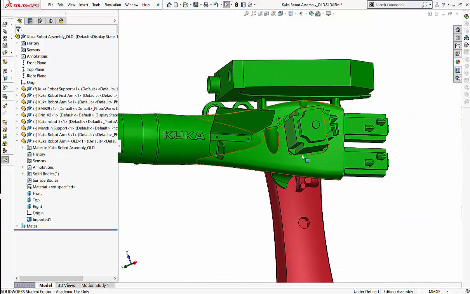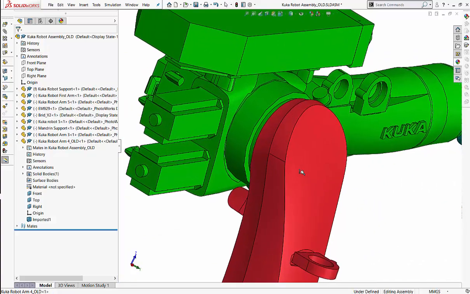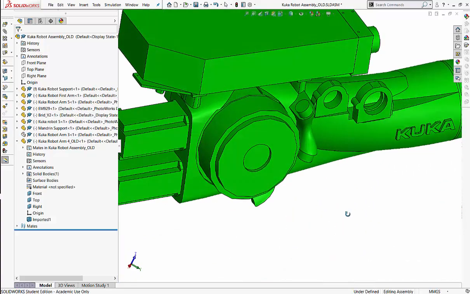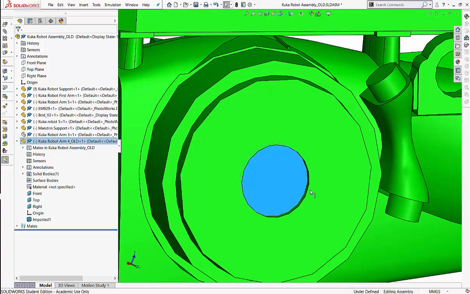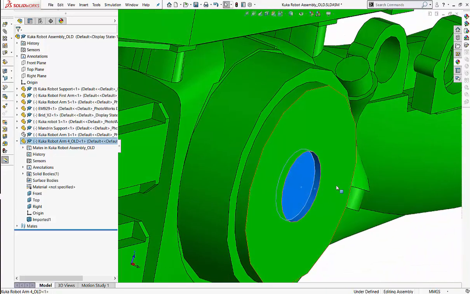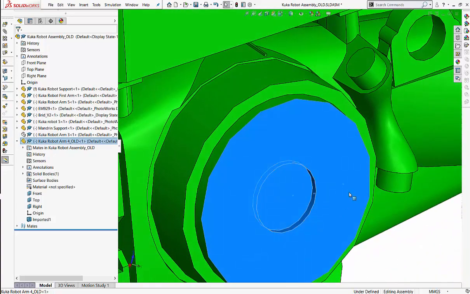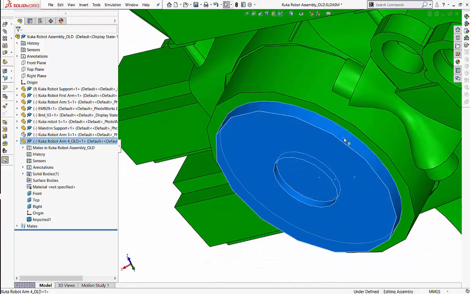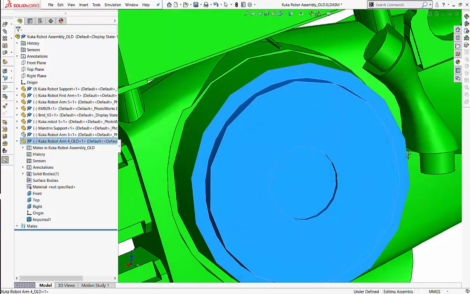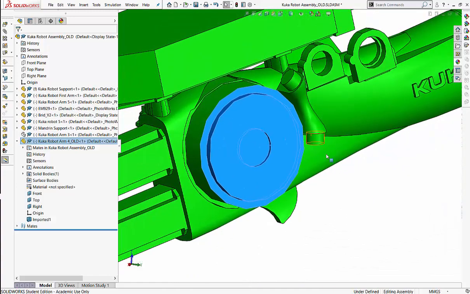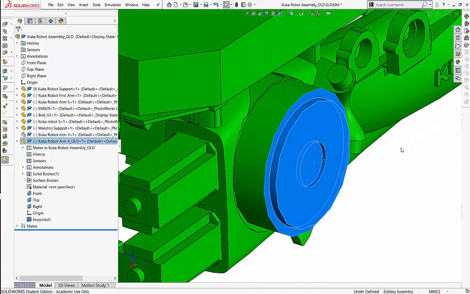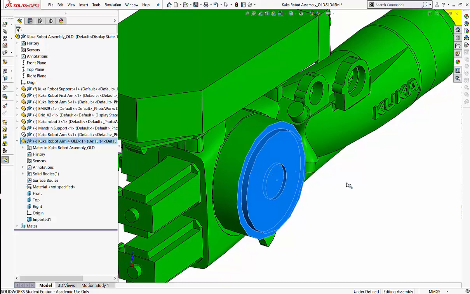And the same is true for this end. Press tab, make this part invisible, and these surfaces here are the same story. A minimum of these three surfaces, and maybe these two also, are critical, and they need to be the same for the new arm design.